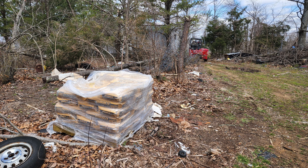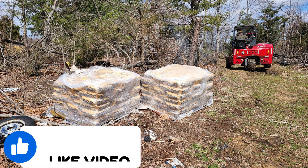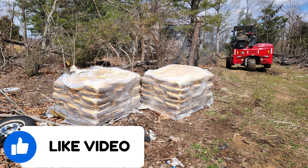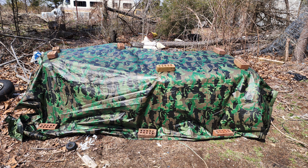We went to our favorite box store and had pallets of cement bags — Quikrete 80-pound bags — delivered to the site the day prior to our work day. Now this was an emergency work day. We actually have scheduled work days on the calendar every month for each of our repeater sites, but this was such an emergency we said we've got to take care of this immediately. We ended up purchasing a total of 81 bags — 27 bags will go in each hole where we have anchor posts.